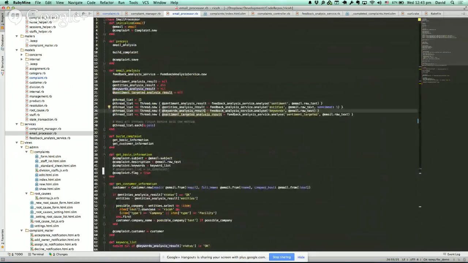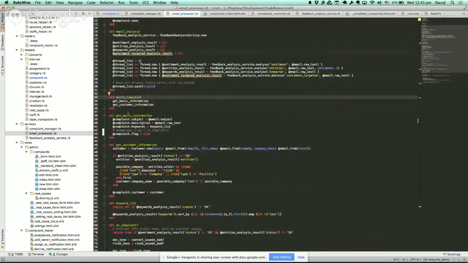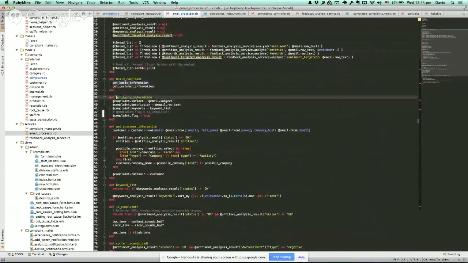After analyze, I build the complaint. I got basic information, which is the complaint subject from the email subject, and the email raw text keywords. So this is project specific.